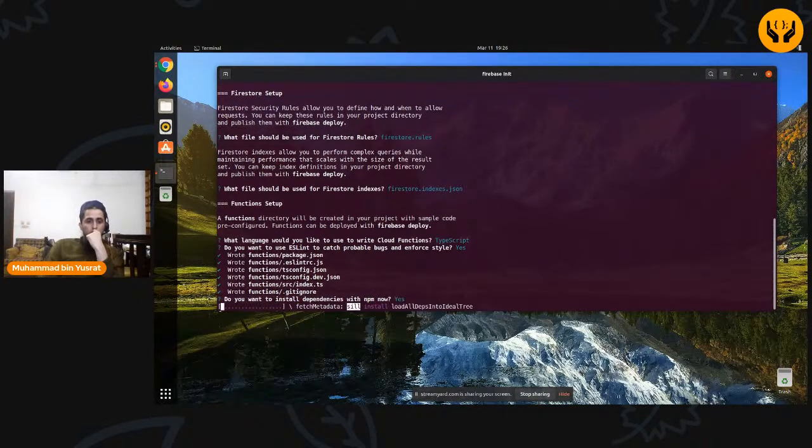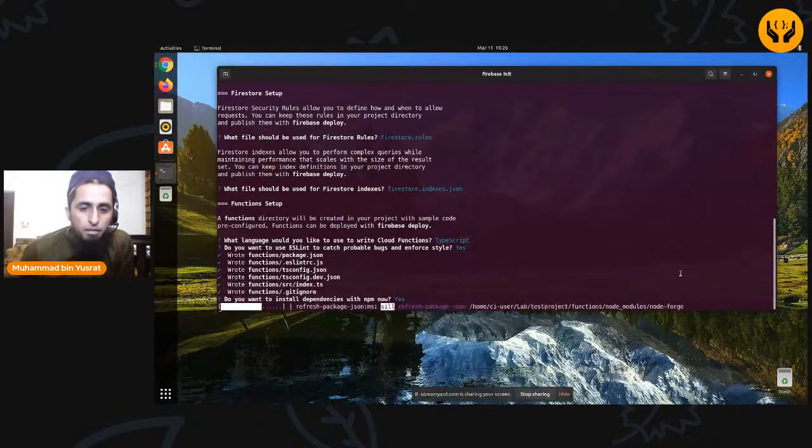So I'm going to install the dependencies now. And after these things are done, then I'm going to go back to the GitLab CI, because that is the real file which is going to do most of the hard work for us.